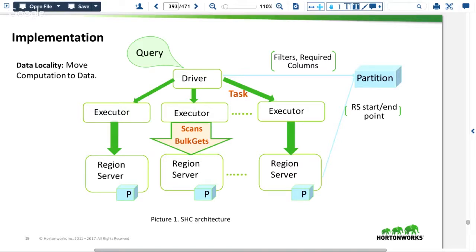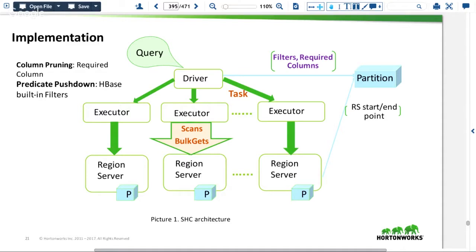So the rest is straightforward, because we can get the host of the region server from the HBase metadata. Then the only thing we need to do is to set the preferred location of that task to be the host of the region server. This is an API that Spark DataFrame provides to us.